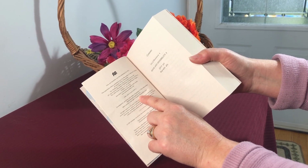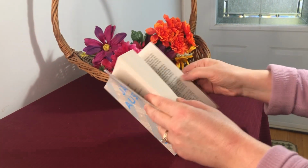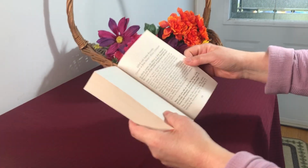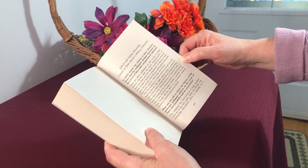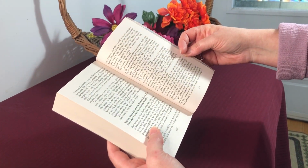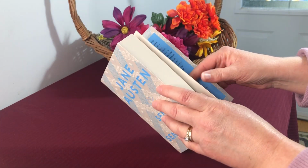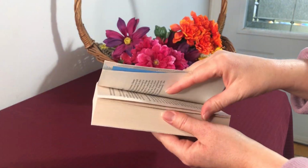Also, there's a Q&A in the back with the curator of the Jane Austen House Museum, and that is also copyrighted. So you can see some of the questions here. There we go. Sophie Reynolds, curator at the Jane Austen's House Museum in Chawton. So you have some information there about how the wallpapers were recreated in a fashion contemporary to when Austen would have lived there, and where each of them was found in the house and how each of them was found. And it also talks about which works the curator likes best. So that's all there for you to read, as well as the actual text of each of the 3 novels.